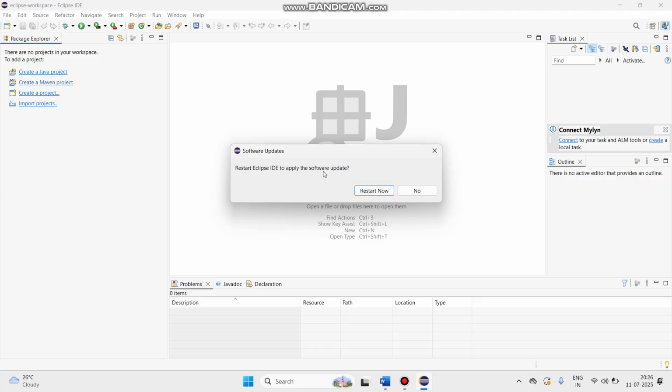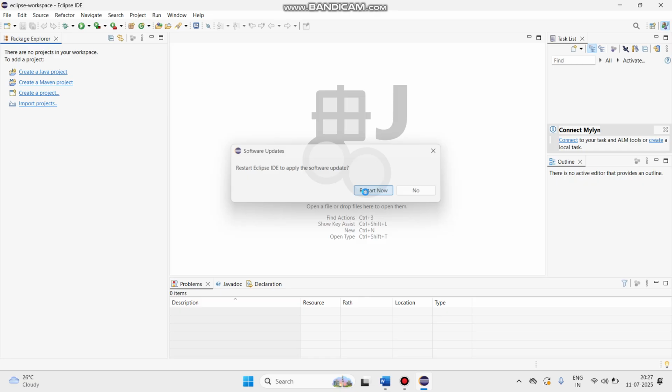Okay, if in the middle something like acceptance or a license is asked, please accept that also. We need to do the agreement. Suppose some lines come up with a checkbox, and they say please check all these lines and accept the terms and conditions, so you need to do that. I think right now it's not coming, but when I first installed that, those options were there. So please make sure that if that kind of option is coming, we check all of that, and after that just proceed, and then I think the restart will come.